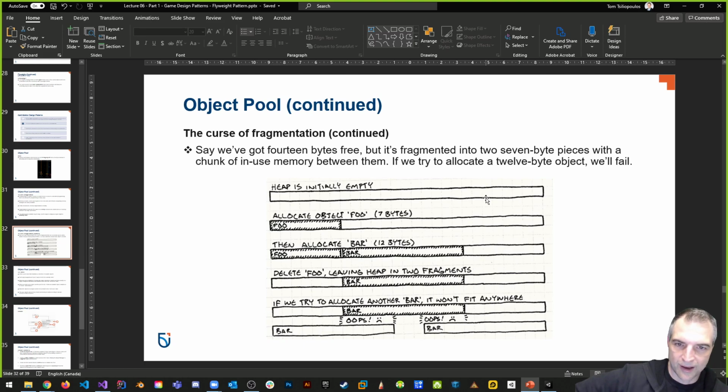Now, I want to frame this by saying that this would be the scenario if you and I were making a C++ game today, with no memory management. However, because we're running in Unity, in C#, C# has automatic garbage collection and automatic memory management.